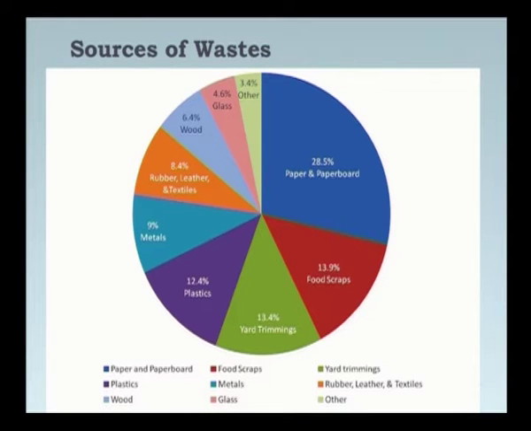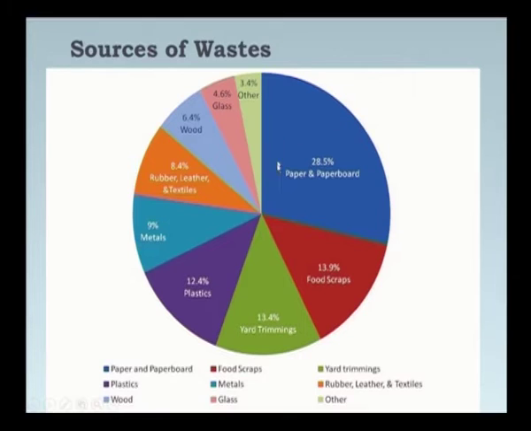But what happens when waste is not managed well? Once paper gets in contact with vegetable garbage and other kinds of waste like broken glass, it cannot be processed. It is equivalent to being non-biodegradable or non-reusable. So it is very important that we save 30% of this garbage, which means we can actually reuse it efficiently. 13% of plastics can also be reused. Metals, 9% can be converted as scrap.